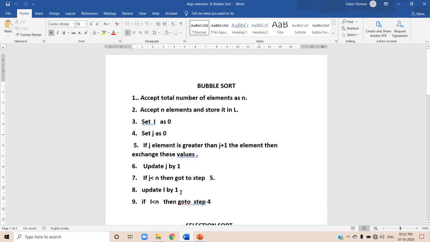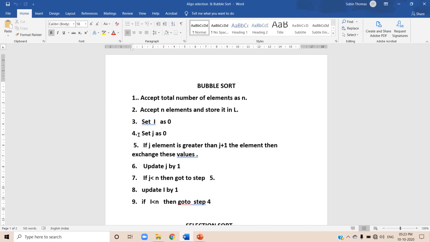Once you come out of the loop, you update the outer loop variable: I is updated by 1, and again you check whether I is less than n. If I is less than n, you go back to the fourth step, where the inner loop begins again. So after the update of the outer loop variable, the inner loop repeats a second time, starting from 0 to n.